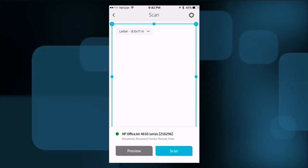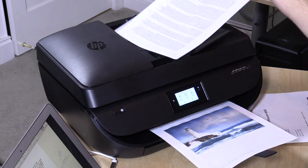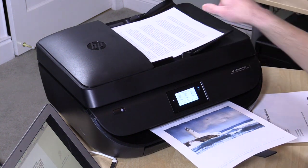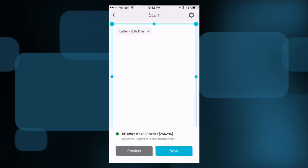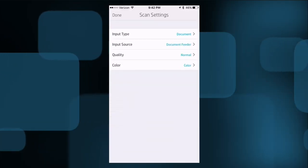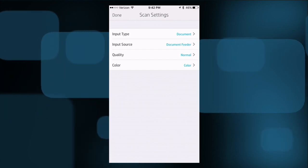So what we're going to do here, I'm just going to put some documents up on the flatbed or the sheet fed scanner here. So let me just adjust the paper a little bit, stick the thing we just printed out in here as well. And what I'm going to do is go back to my iPhone, and click on the little gear icon and say the input source is the document feeder.